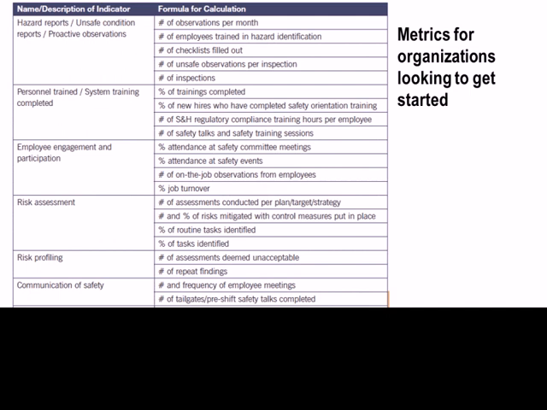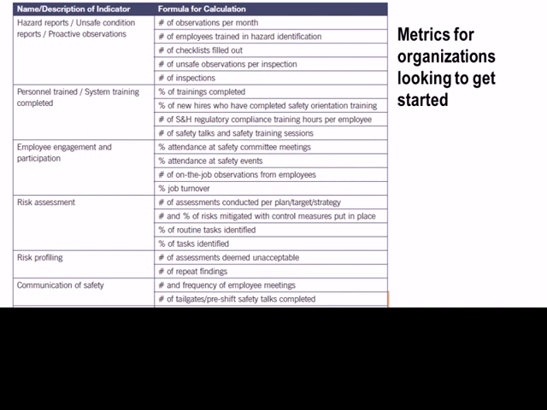So here is the first part of that list, those that were ranked as reactive for organizational maturity and low in complexity. So this means that these metrics should be relatively easy for safety managers to implement and also gain buy-in from higher leadership. So you can see that we included the other categories for leading indicators that are here. Some we haven't touched on yet, but they are in the paper, things like risk assessment or employee engagement and participation, communication of safety, etc. So this is the first part of that table.